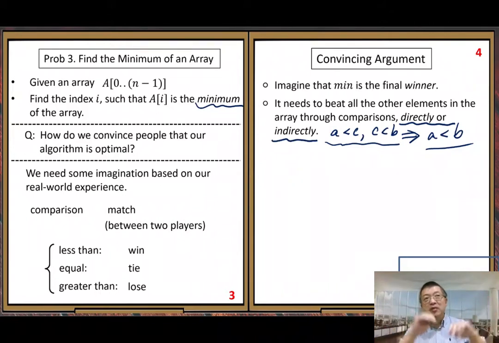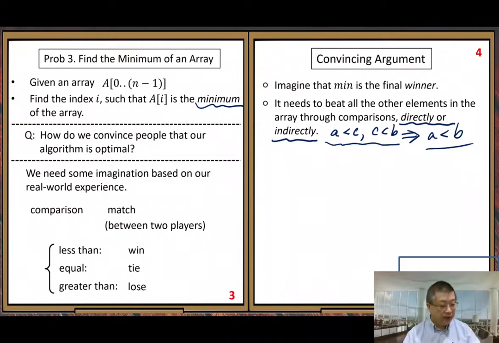But here, we do not really get to that part. So we don't want to go to that special situation. That could happen, we know. But here, because in our comparisons, we won't have that kind of situation, so we can eliminate that case. All right. So let us continue our convincing arguments.